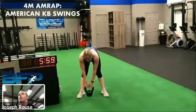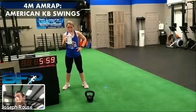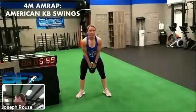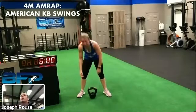Again, just keep it close to the front of your body. If you absolutely cannot go overhead, we can always go to our Russian swings. And then Vicky, if you need to, we're going to go high pulls. So on a high pull, you just bring it straight up, but you're still going to pop every time you come up and go continuously, just like you would on a kettlebell swing or something like that.